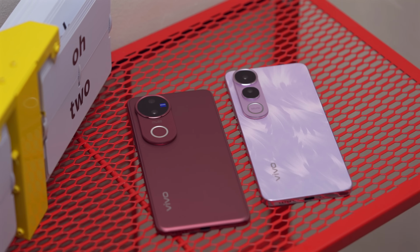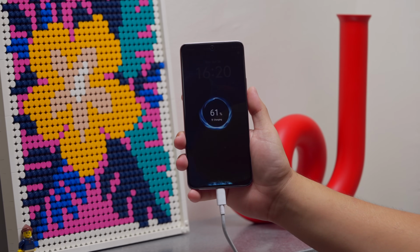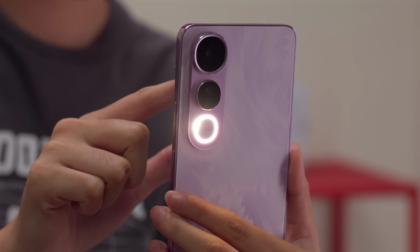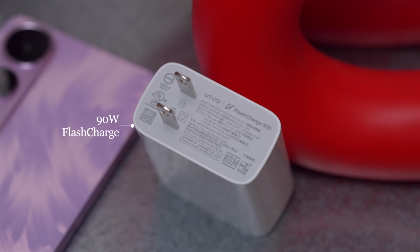Typical weight lang, which is below 200 grams, katulad ng big brother niya na vivo V50. Now, I know having a big battery, painful yan to charge. Well, at least what I expected from any phone with this size. They were able to upgrade the 80 watts to a 90 watts this time, which is, to be exact, they are using a 90 watts flash charge technology.